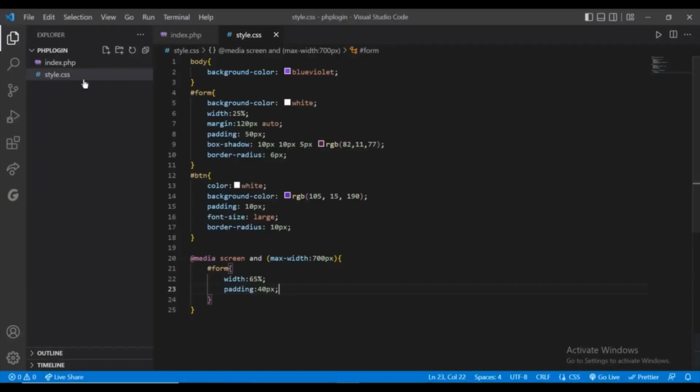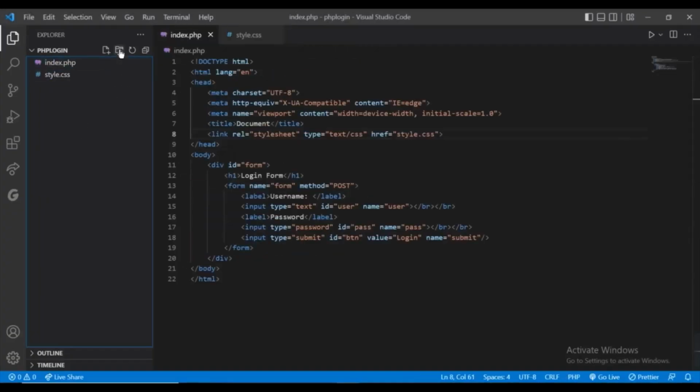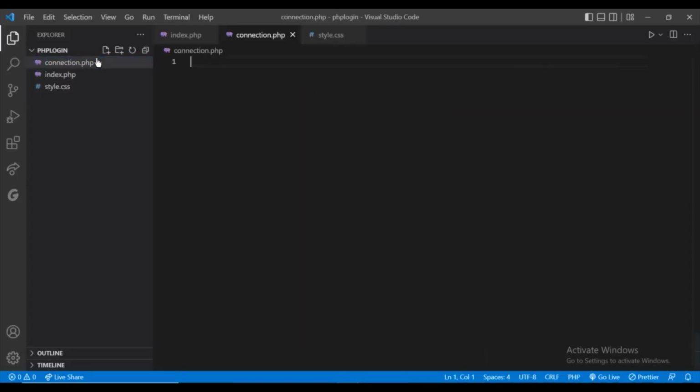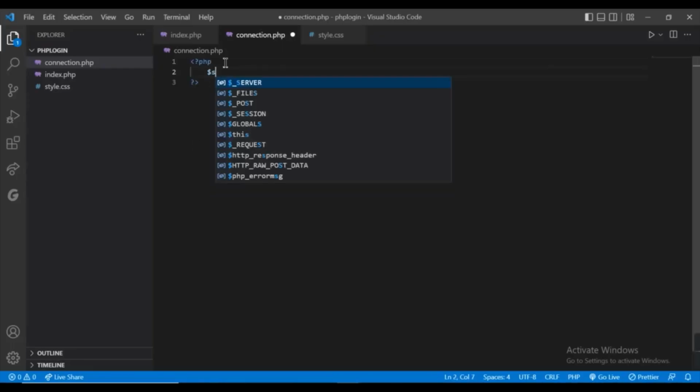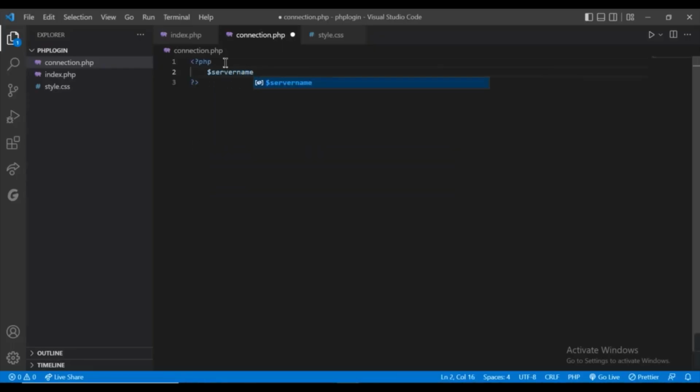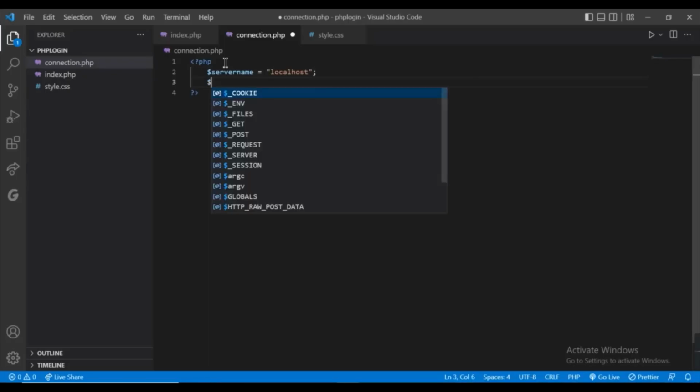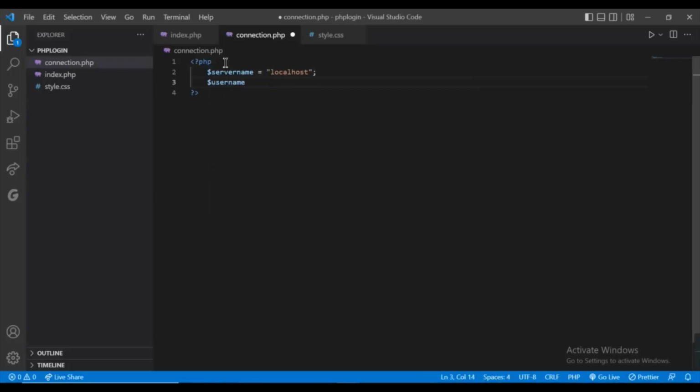Now let me create a new file for creating the connection. Let me give the name as connection.php. Server name is localhost, and then username is root.